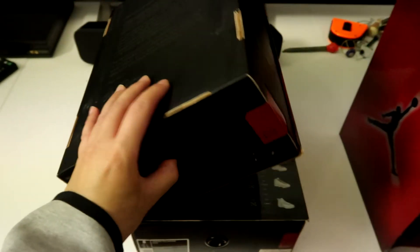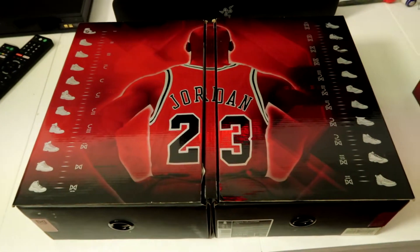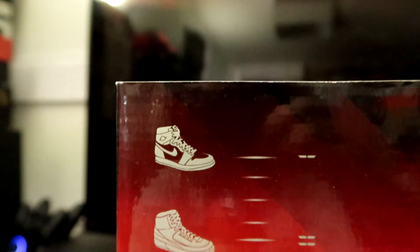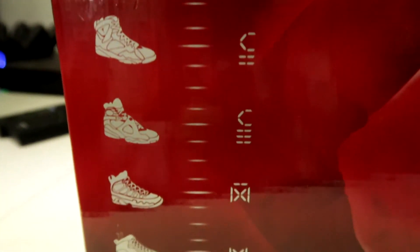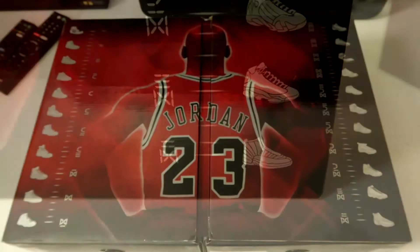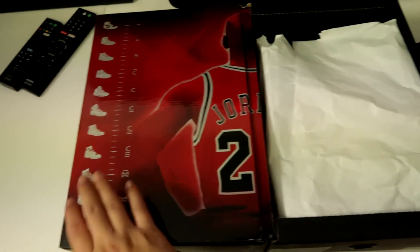You then open the box and you have this really cool illustration of Michael Jordan. Here's a quick look at the centerpiece — Michael Jordan wearing the number 23 jersey — and on the sides you'll see Air Jordan models. On one side it's models 1 to 11, and the other side is 12 to 22. The really nifty thing about this is that if you add 1 and 22, it's 23. Other models work the same way — 11 and 12 added together is also 23. Pretty cool.